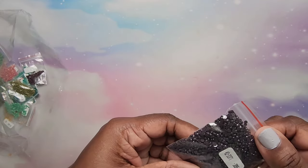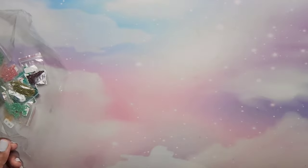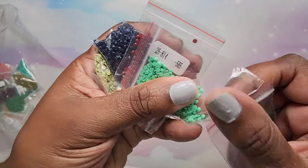And then we have a 3095, I guess that's a dark brown. Nice big bag of that. I like that they put them in big bags if there's a lot of them. That's really cool to do that. All right, then we have more green. Look at this green, y'all. Beautiful green.